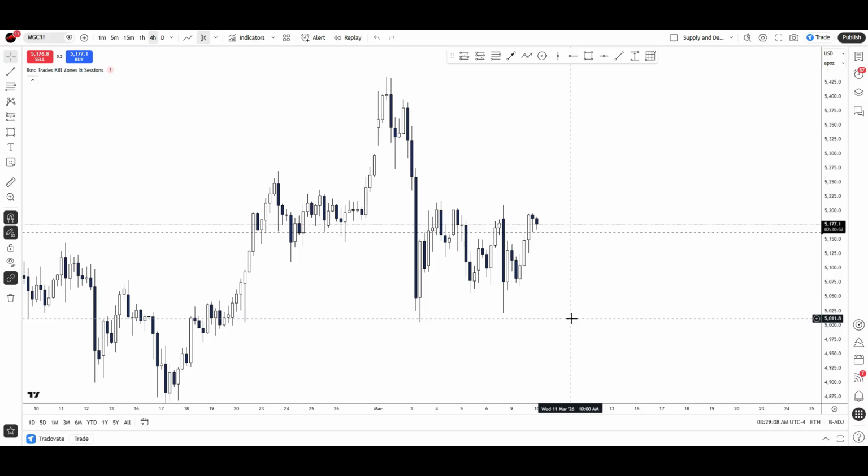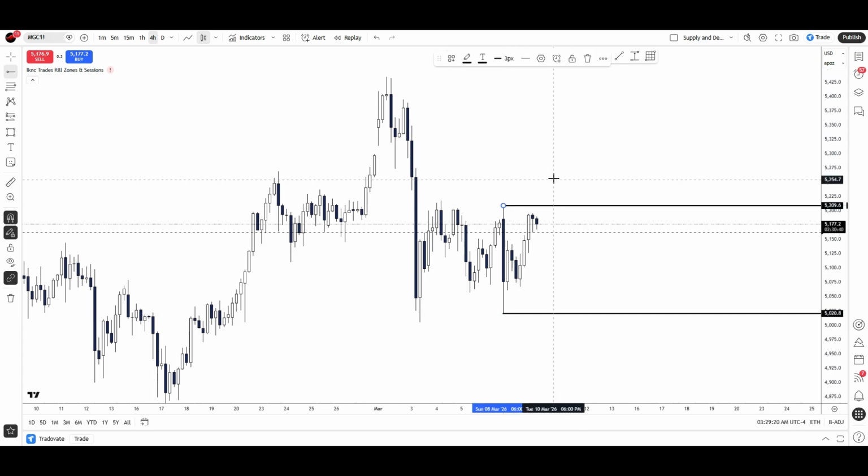I already have my indicator on here that I custom designed for myself, but just gonna start off on the H4 real quick. I'm gonna mark off my external highs and lows, okay, which would be previous day's highs and lows. Right now, I'm looking at a kind of bullish on the market right now, just for the mere fact that for the last 12 hours, we've had the market going up.